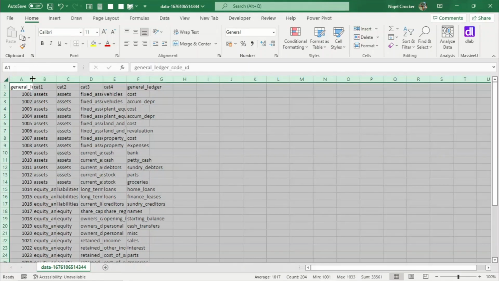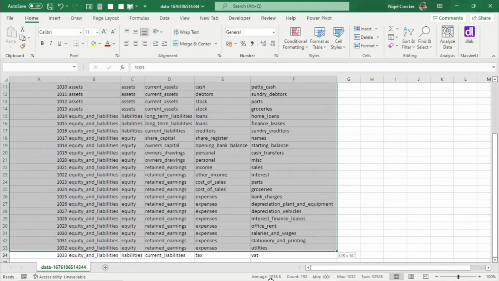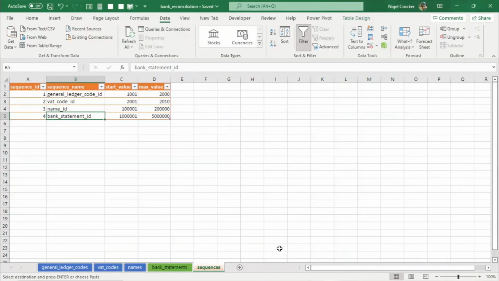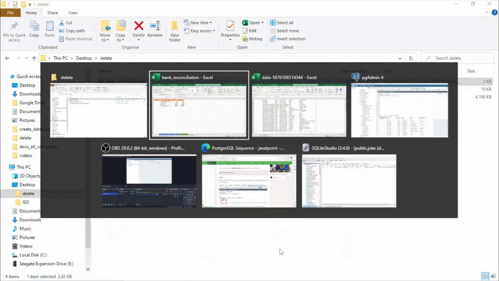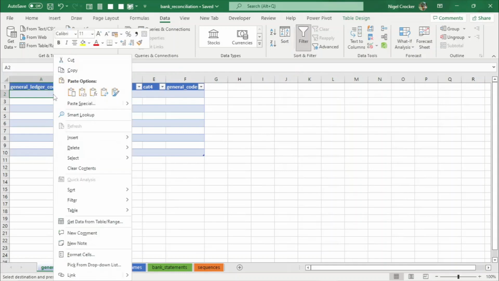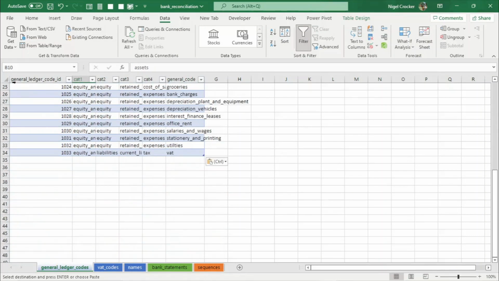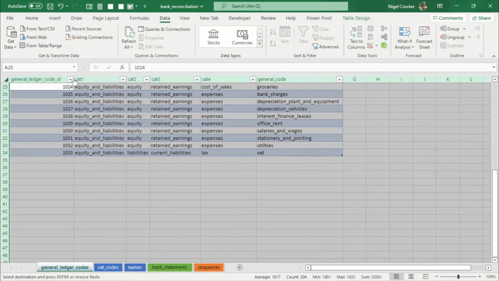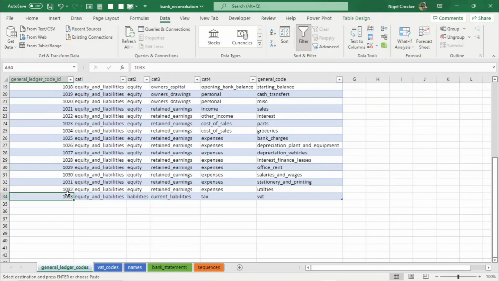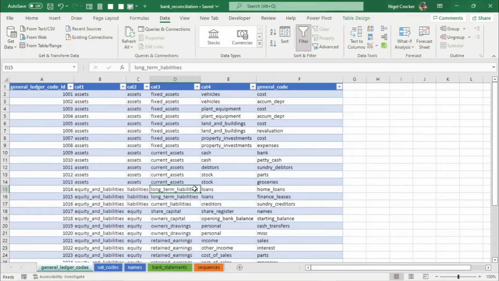Let's just widen all these things so you can see nicely the whole template. So you just copy all these in. Control copy. Go to your database. Where's our database? Bank reconciliation. General ledger codes. Values. So you can see how, because it's set up as a table, it carries the formatting forward and it's dynamic. It updates everywhere else where it's got data validation, things like that. So you click Control Save.